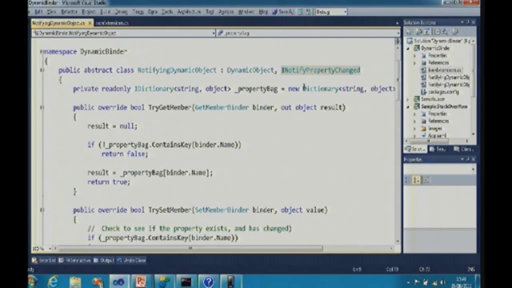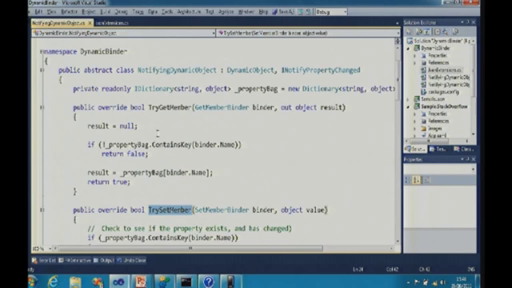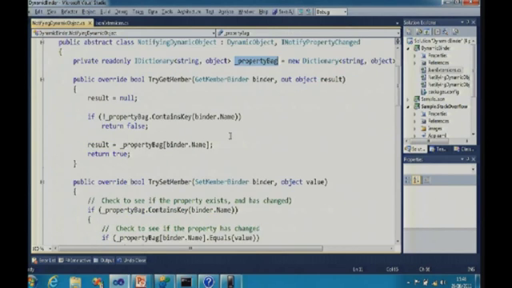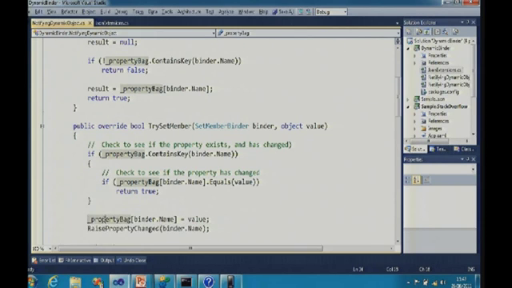Because he's dealing in properties, he's overriding TryGetMember and TrySetMember. So we can see there, TryGetMember, TrySetMember. And like that ASP.NET ViewDataDictionary that we saw, he's basically just storing things in a dictionary. So he's got this private dictionary member up here, and when he does a set, he assigns, and then he updates that dictionary.